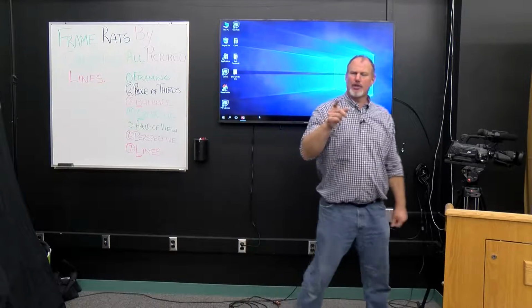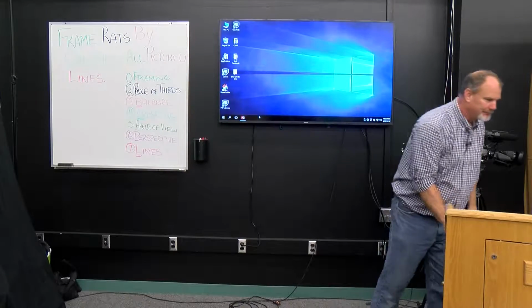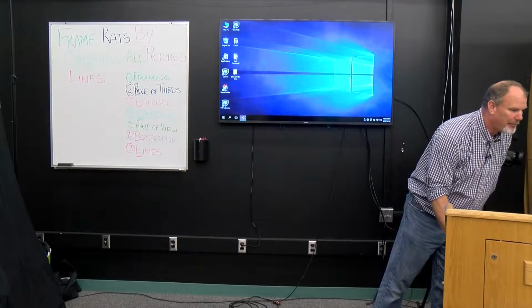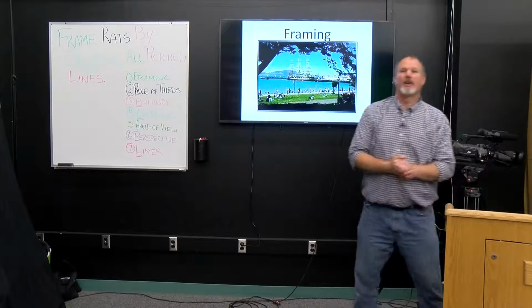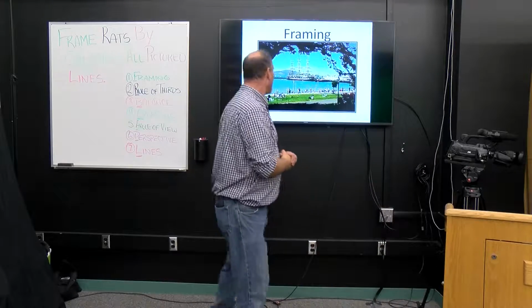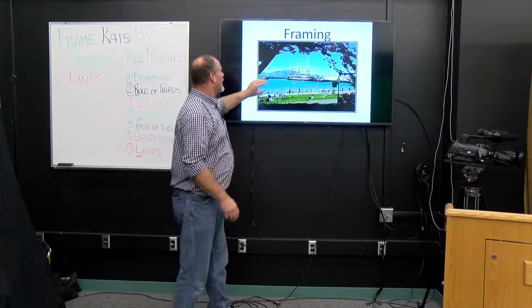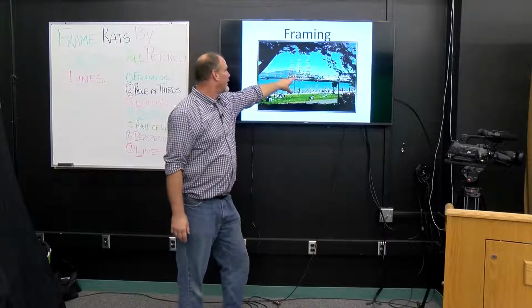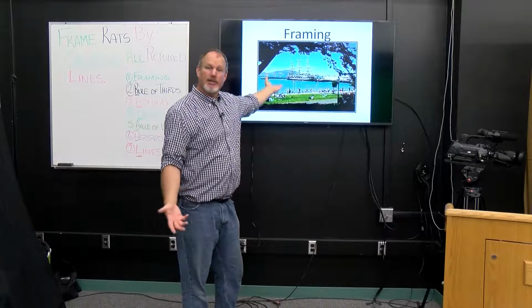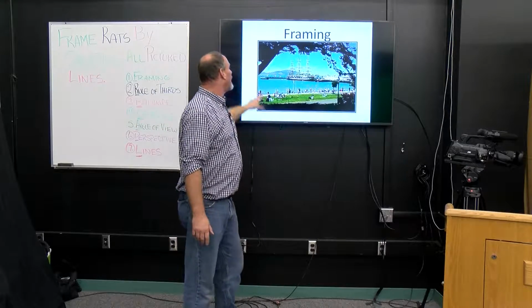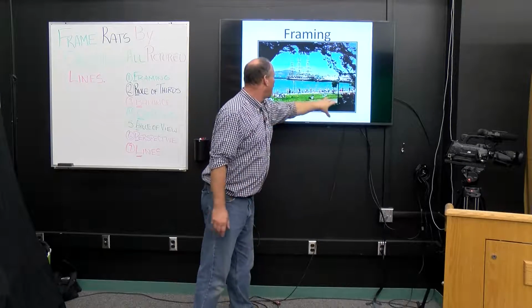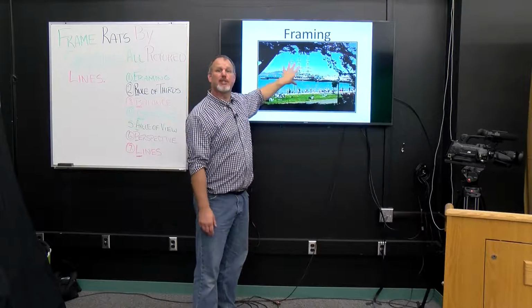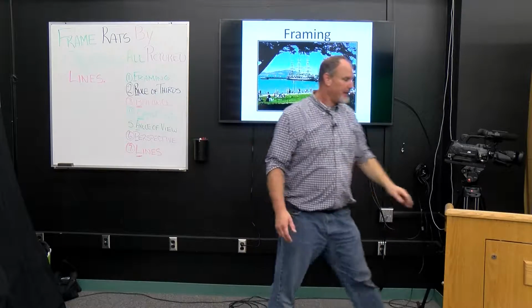So we're going to show you some examples up here on the board. Pull up my PowerPoint. Here we go. Framing. Right here you've got framing. Right in the center of your picture is your subject, which is the ship right there. You've got it framed in with a tree going across the top and the people on the bottom, and your main subject is right in the center of the picture.